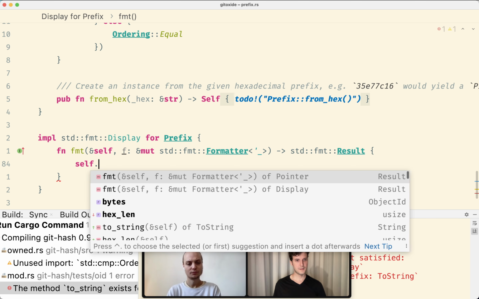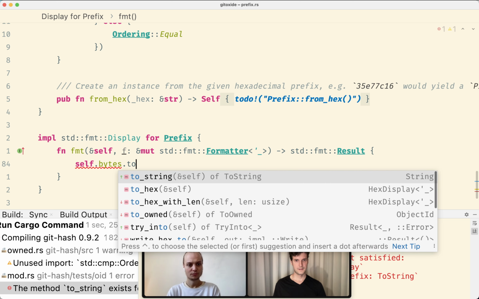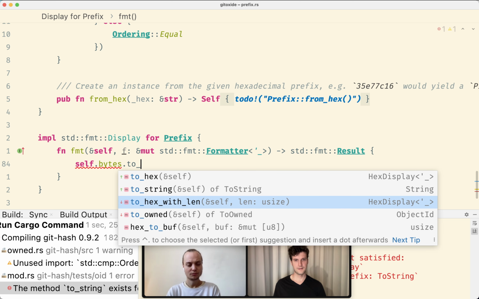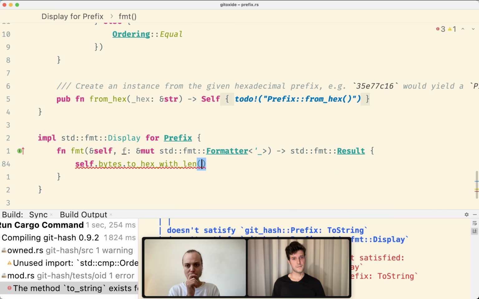Anyway, self bytes to hex with length, and that gives us a hex display. Hex display itself implements fmt, which means we can call fmt on this one, and then we're done. It took me a while to wrap my head around this. How do you reuse existing implementations and such?